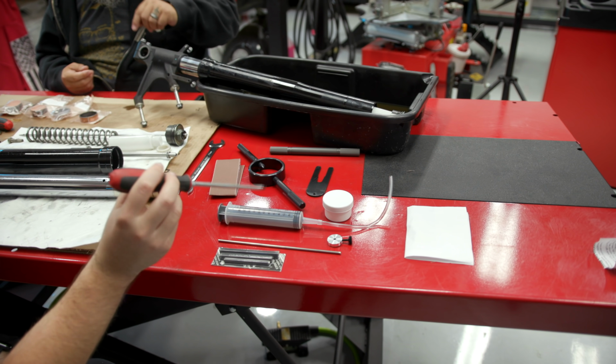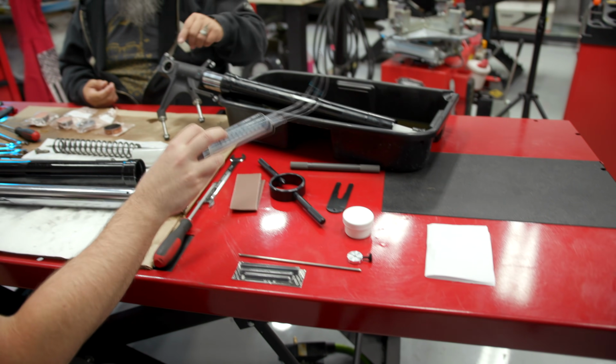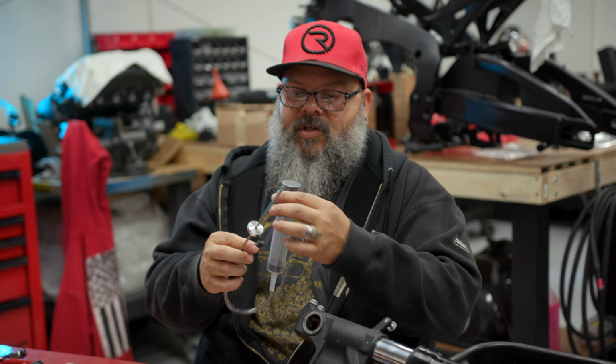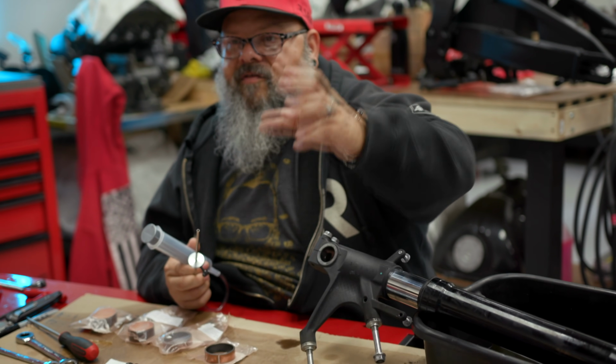The plunger, or what did you call it, a syringe? Syringe. If you hand me the syringe, and then the little aluminum circle, and the little metal rod. When you're finished assembling your forks, you have to fill them with oil. They're gonna give you 2 specs when you fill it. They're gonna give you a volume, and then they're gonna give you a final spec, which is how high the oil sits from the top of the fork leg while everything is assembled.